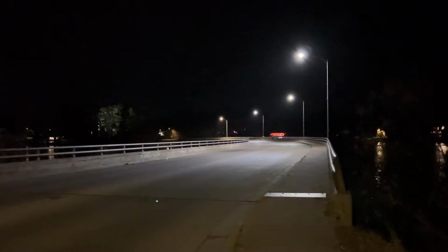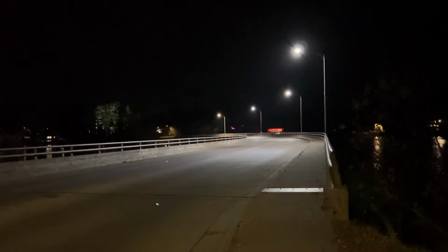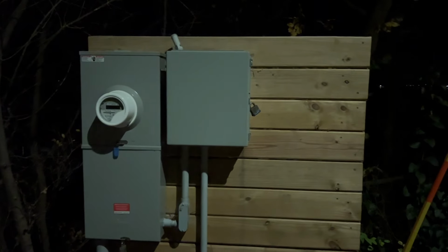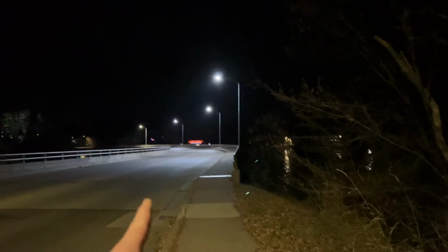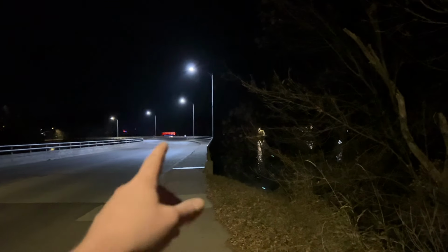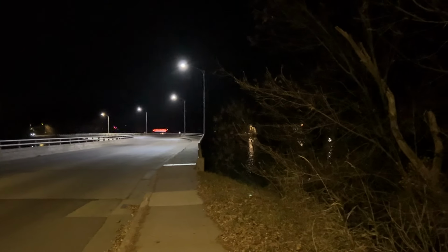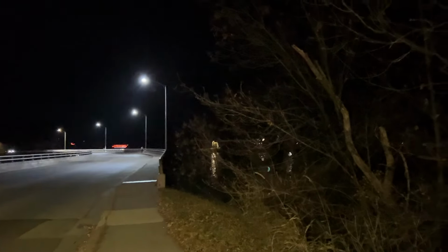These lights were the only street lights that I know of, except for the ones in the parks, that were done by the city. These lights that are all throughout the roads in town are actually done by Xcel Energy. And I wonder if this little board right here is the meter for the bridge lights. There are lights underneath the bridge, one on each side, kind of like a pretty typical vapor tight fixture with a cage on it, on either side of each of the pillars.